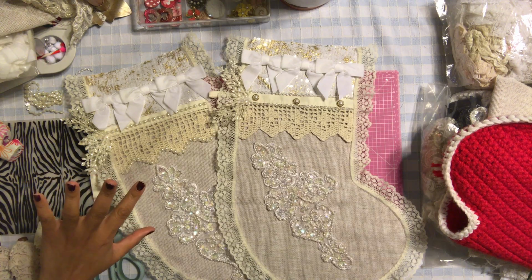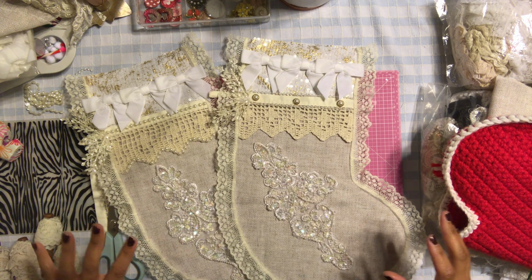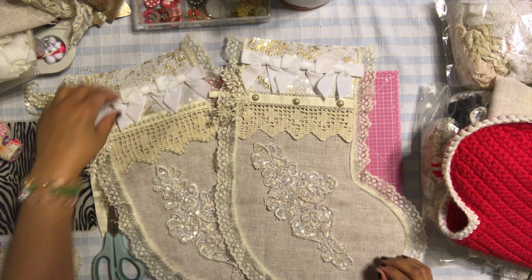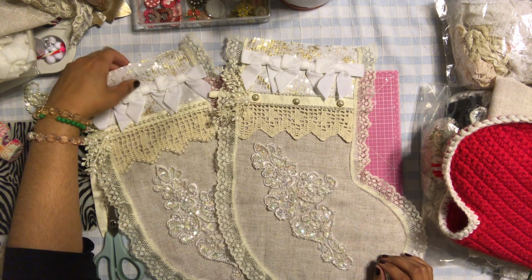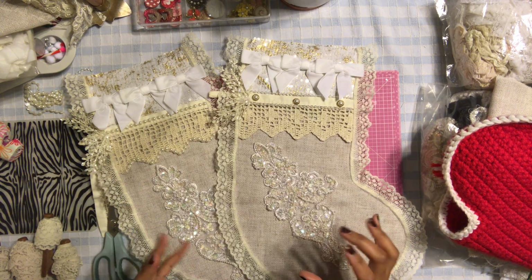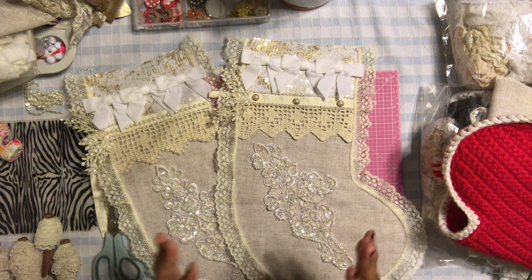I'm hanging them on the wall. I'm going to hang some garland around them. It's going to look super beautiful, super pretty. And the only thing that I'm going to put in my stockings are going to be very sparkly envelopes, kind of like poking out.